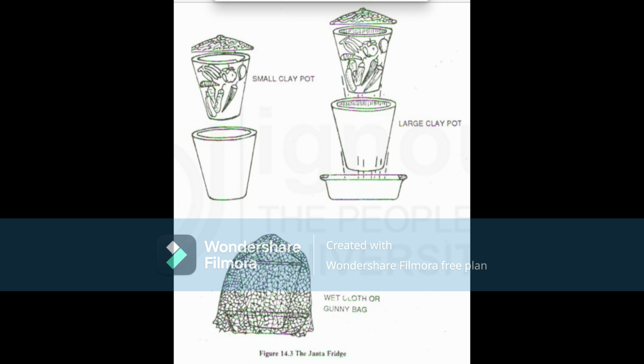So far we have discussed the storage of food with reference to natural enzymes and microorganisms. You have read that insects and rodents or pests also play a role in the spoilage of food. You need to keep a check on them as well. The most common insect which needs to be kept out of our houses is the fly. Flies are carriers of harmful microorganisms and are the major cause of almost all foodborne diseases and infections.